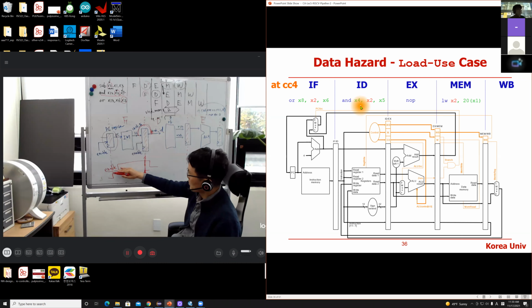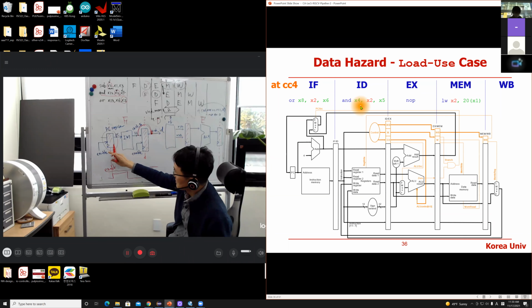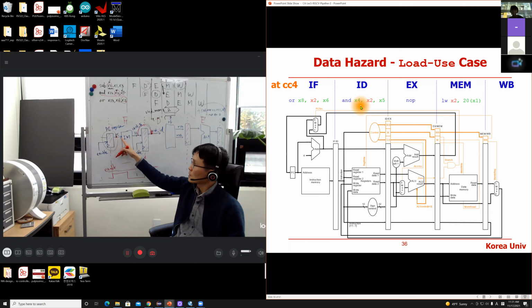But enable is low, 0, deasserted. Enable is 0, right? This guy is not taking a picture. Meaning what? The instruction in decoding stage will be the same for one more clock cycle. Enable signal is 0, then program counter will not be updated. Same program counter, same memory location will be provided to memory.